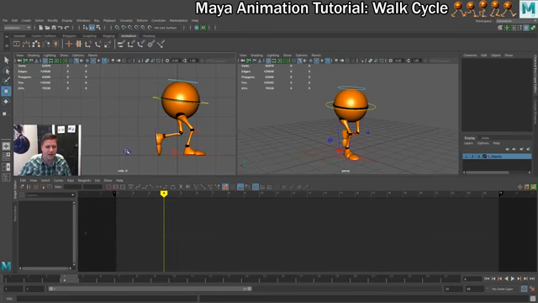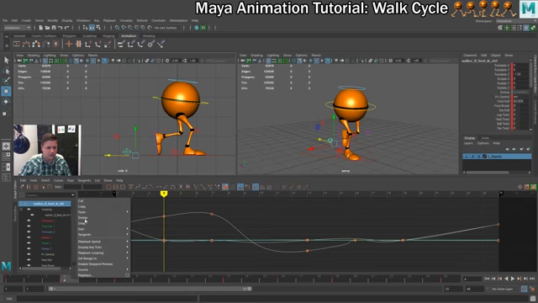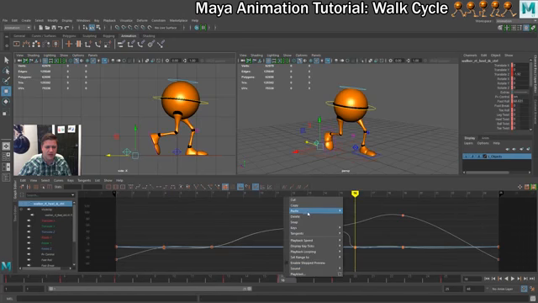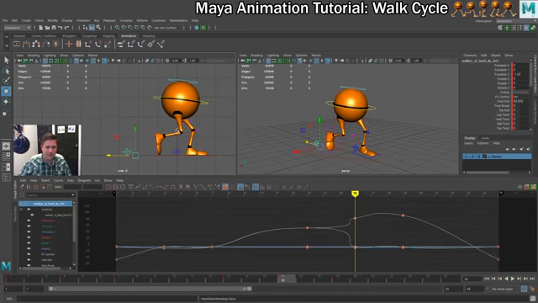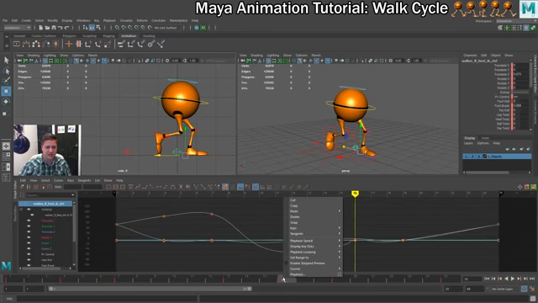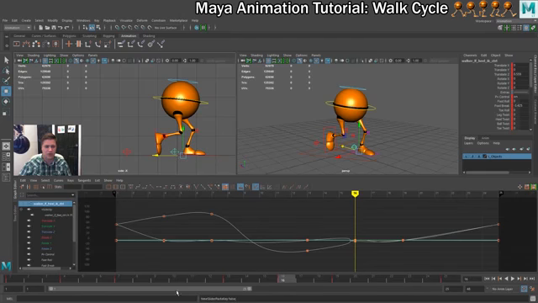We'll start again with the left foot. I'm going to copy that, then switch to the right foot, go to frame 16, and paste that in. That looks better. I'm going to keep that foot selected, go to frame 4, copy the values, switch to the other foot, back to 16, and then paste. Okay, and that now looks a lot better.